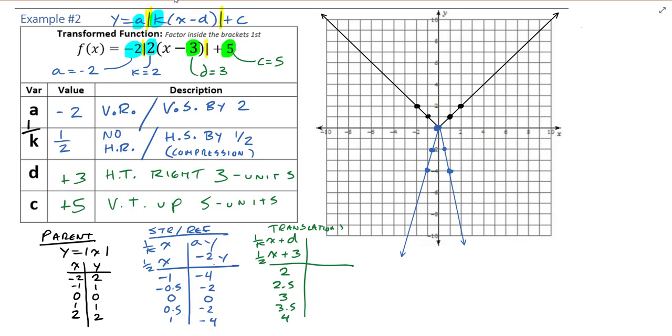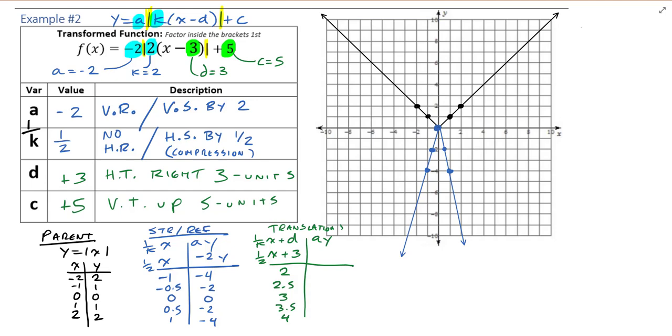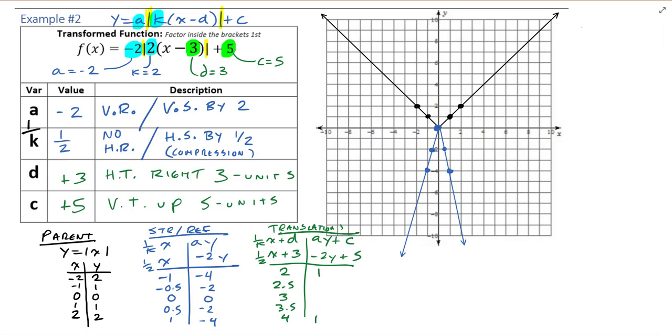Take all your y-coordinates, and we're going to add 5 to them. So let's write that down. So I took my y-coordinates here. I add c. So what did we do with them previously? We multiplied them by -2, and let's add 5. So just take all of these numbers here, add 5 to them. So -4 plus 5 is going to be 1. Same with at the bottom. -2 plus 5 gives me 3. Same with there. And 0 plus 5 gives me 5.